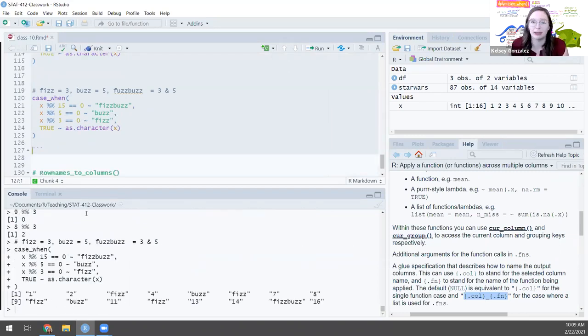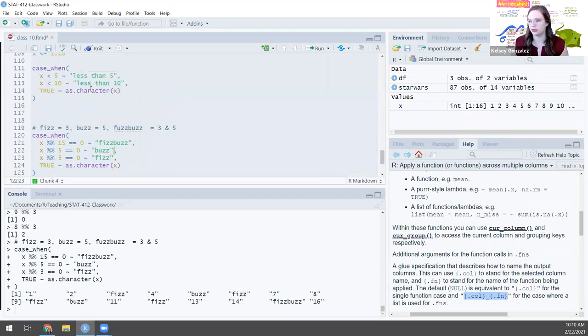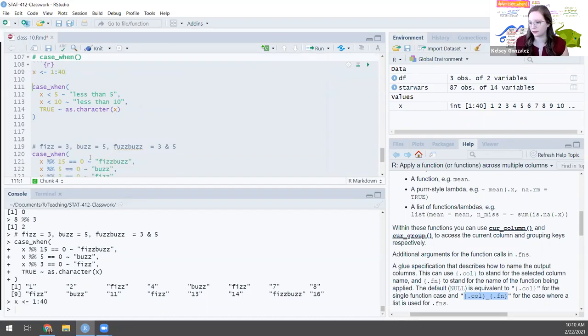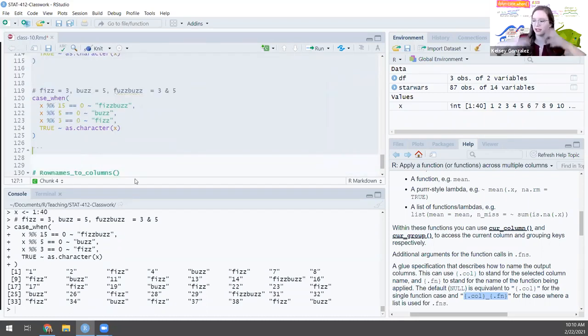So anytime it's a multiple of 3, so that would be 3, 6, 9, 12, you would say fizz, fizz, fizz, fizz. But then when we get to 15, that's also divisible by 5, so it would print out fizzbuzz. And then same with the 5s. So 5, 5, fizzbuzz. I could do the same thing with a lot longer of a vector, like 1 through 40, and print this out. And this is a generalizable case of if this, do this, if this, do this.